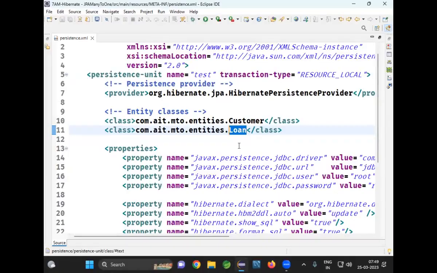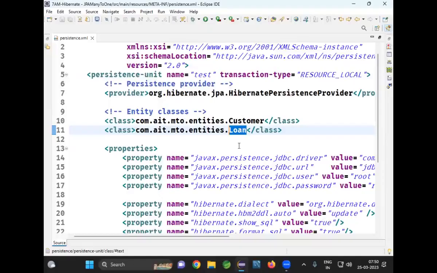Whenever I am inserting loan details in the database, along with the loan details I want to insert the customer details also. Whenever I am deleting the loan details, I want to delete the customer details also. Or whenever I am selecting the loan details from the database, I want to select the customer details also.